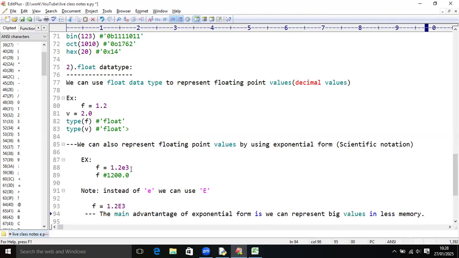So instead of storing this value, if you use this one, it will occupy very little memory. That is the main advantage of exponential form.